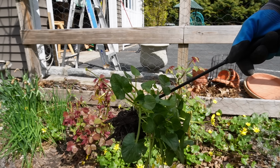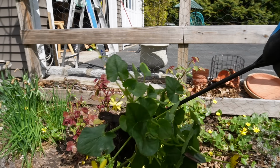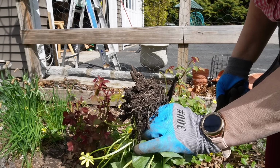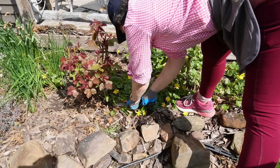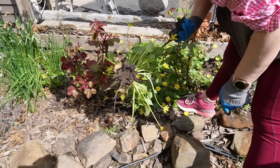I'm telling you, it's invasive, and right now they're all over my flower bed, my roses, so I'm gonna continue to pull them out. And they only come in the spring. After that, they die off and you don't see them again, but you gotta remove them. There we go, the whole plant.